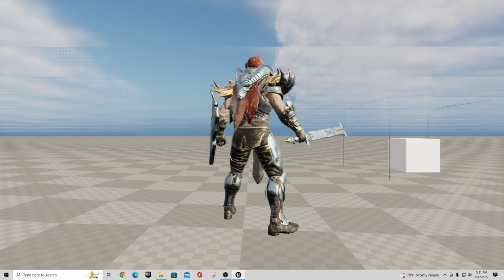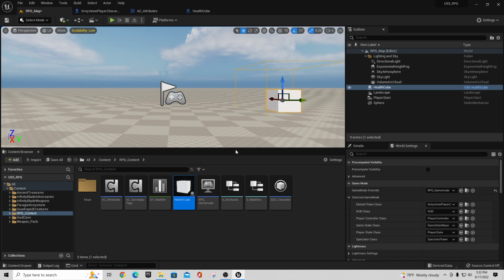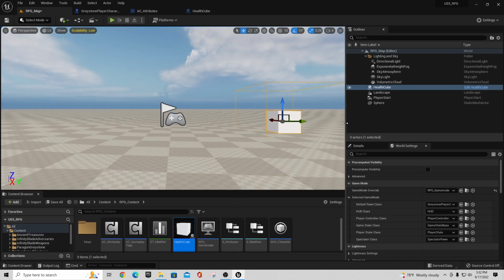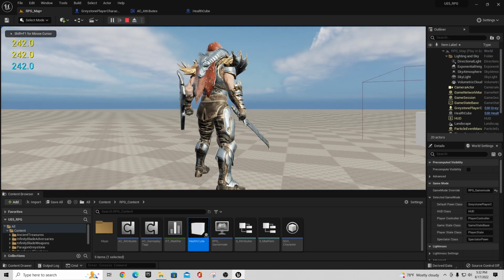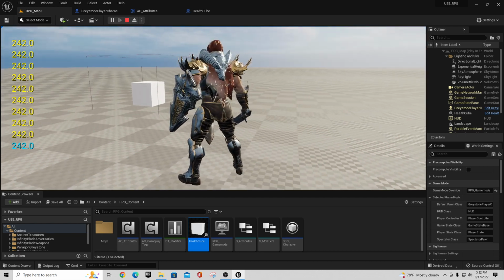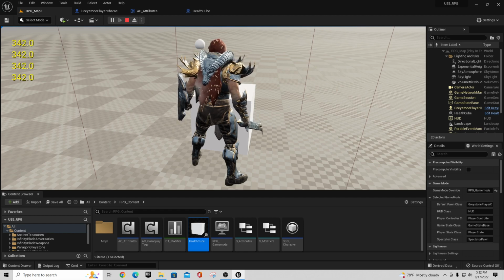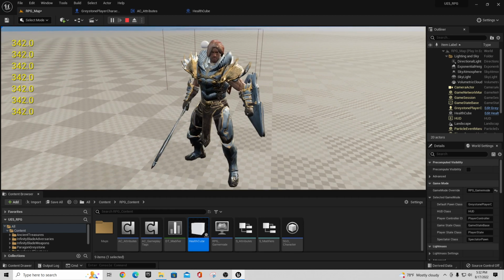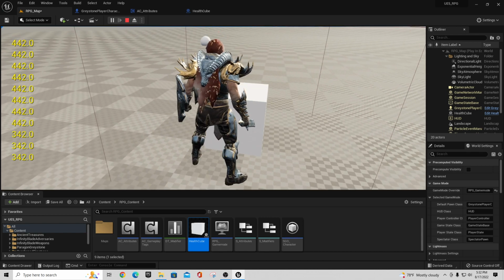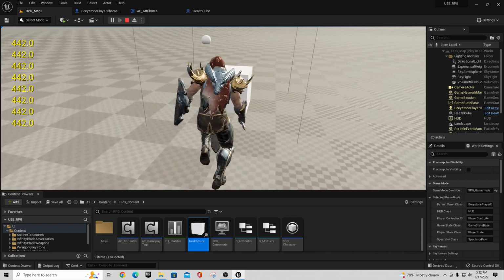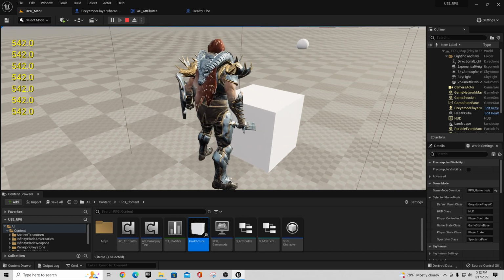Oh, wait a minute, what did I just do? I clicked on something. Hold on. Sorry about that. All right, so when I get down here in the window, I should be able to hit the I key, and I'll see my 242 health points. I'm going to go over here and collide with this box and hit the I key, and now I have 342. I go back into the box, I'm at 442. Every time I cross that trigger line, I'm incrementing my health by 100 points.